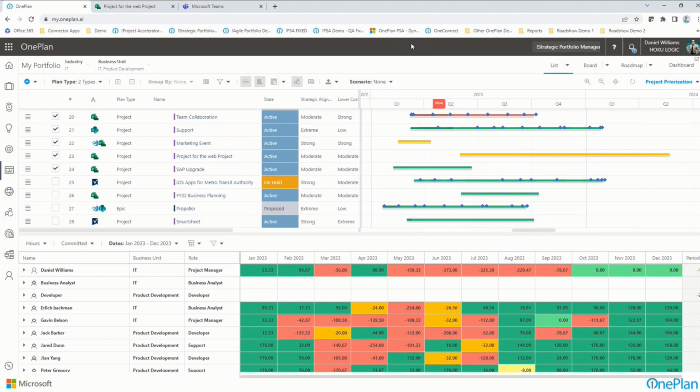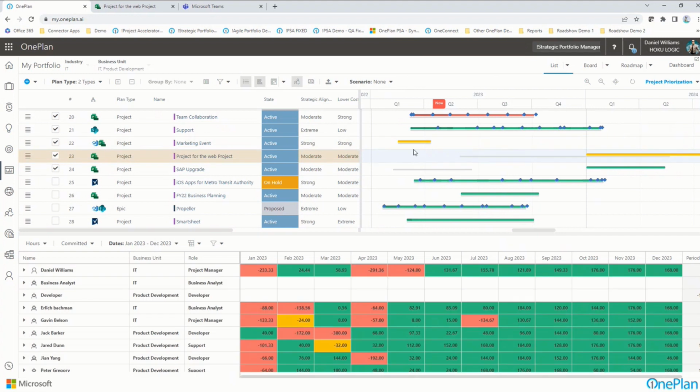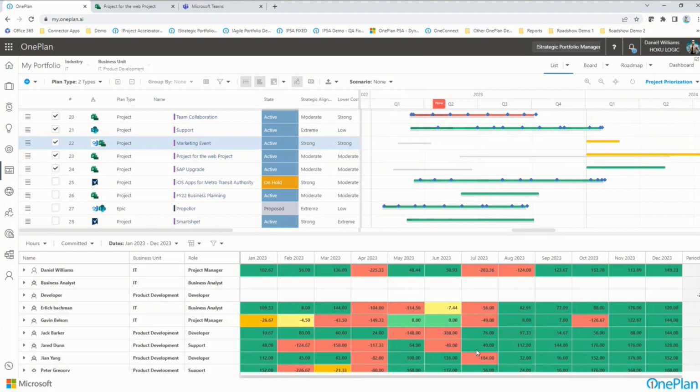Now, on top of this, instead of just selecting projects, I may have things I want to do. It's just a matter of when I want to do them. So in this particular case, I might take the next 3 items and say, maybe I need to defer these to the next fiscal year. And I delay that one out, and it changed the model. I delay that one out. It changes the picture down below. And I take that one out, and it changes the picture down below again.